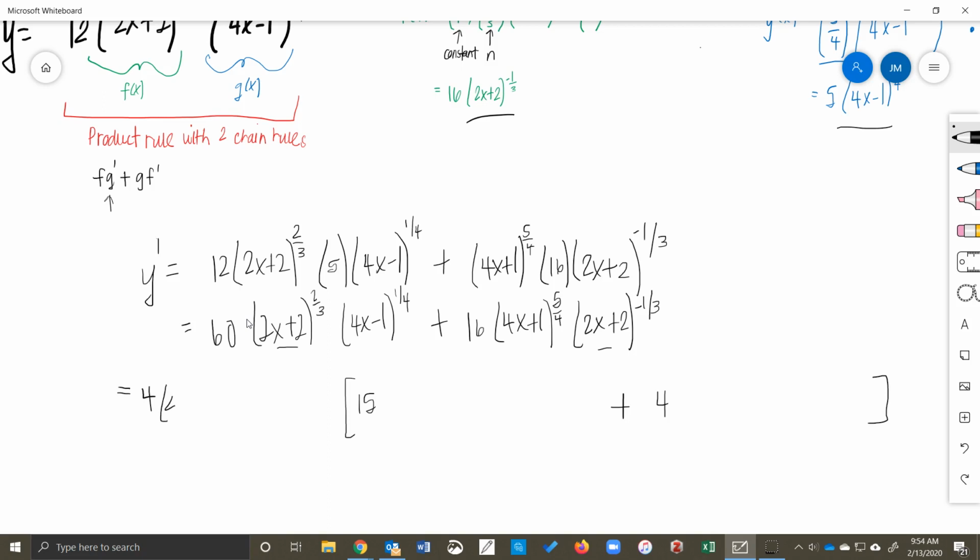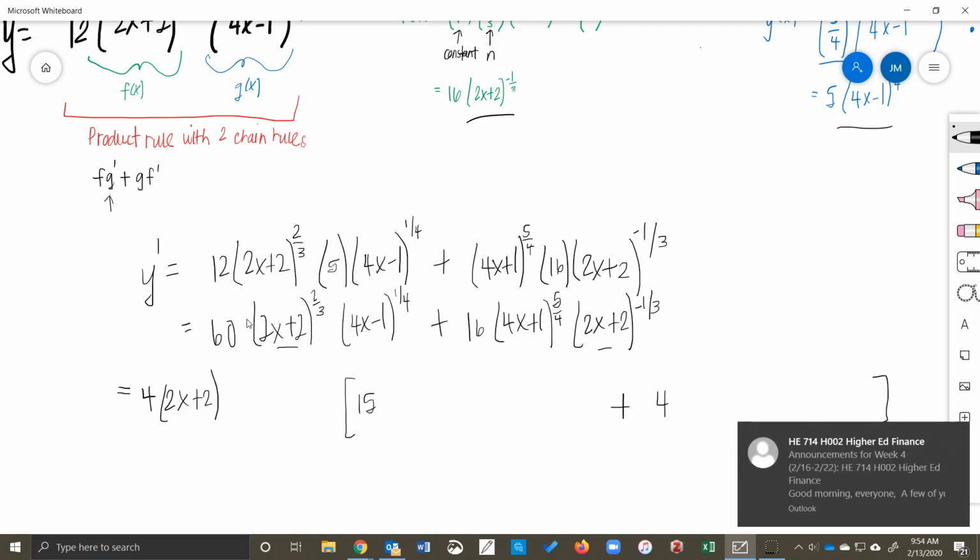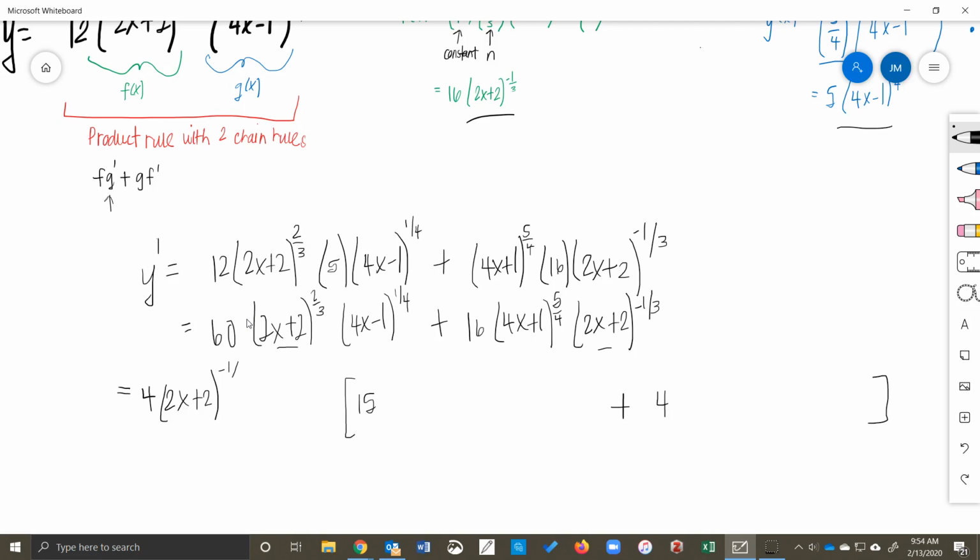We're going to take out a 2x plus 2, and the rule is the power you take out would be the lowest power. So looking at 2/3 and negative 1/3, the lowest power is going to make you feel uncomfortable, but it's negative 1/3. Okay, so what would we be left with? On this left side, with the 15, I would be left with a 2x plus 2 to what power? Okay, well, this is division, so you say 2/3 minus negative 1/3. So 2/3 minus negative 1/3. That's basically saying minus a negative, so 2/3 plus 1/3, and that's the number 1. This is to the first power.